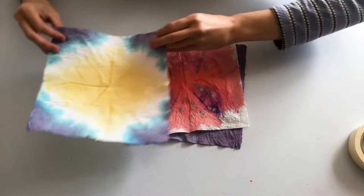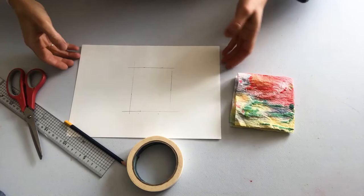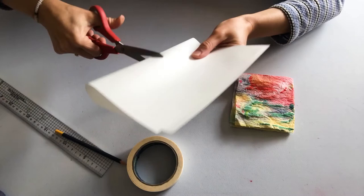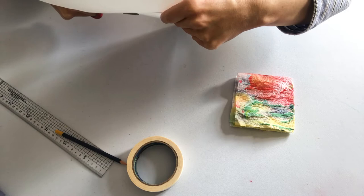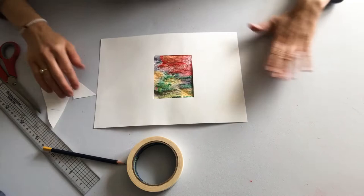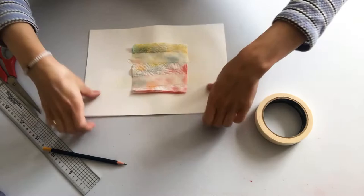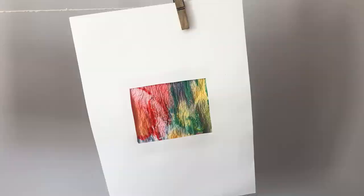The kitchen paper squares are really bright and colourful and can make a really exciting wall display. Once they're dried, you can make a frame to display your work. Using an A4 white piece of paper, measure out a square window on your A4 sheet using a ruler and pencil. Carefully cut out your square and then place your kitchen paper colour into the window. Gently masking tape your kitchen paper to secure it into place. And you've got really bright, interesting, and quite sophisticated wall hanging.